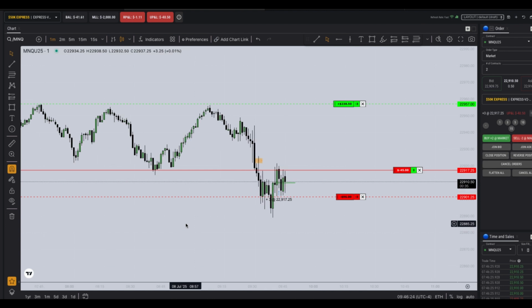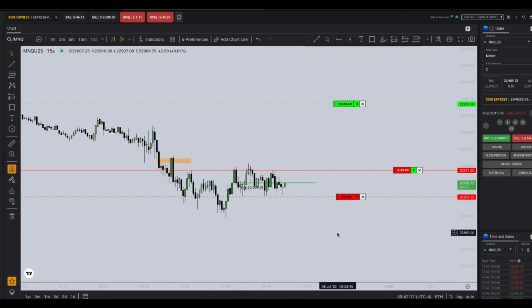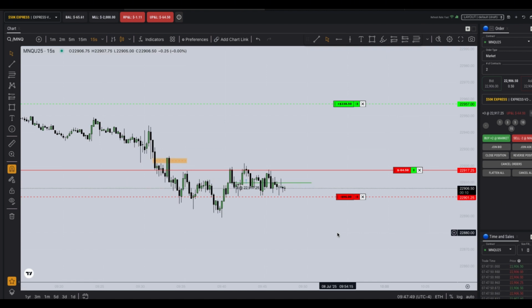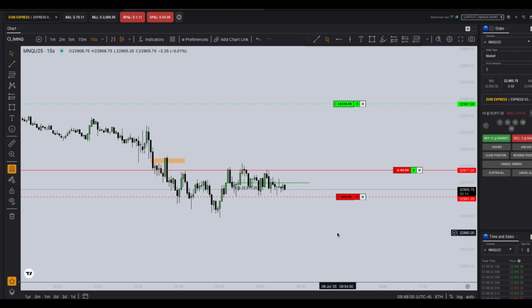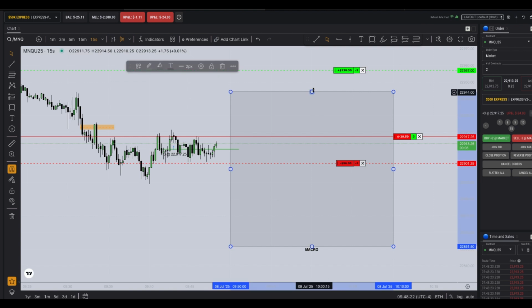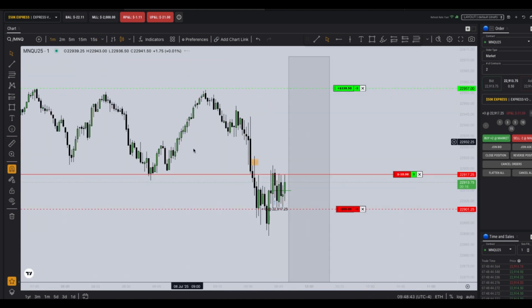And right now my stop loss is right below some relative lows. I don't really like that. You see me annotate the relative lows here on the 15-second chart. My stop loss is under that, so essentially I'm expecting the price to run my stop loss at any moment. We are 2 minutes away from the macro, and that's what I'm annotating here with this big gray box. It's just for visual clues.